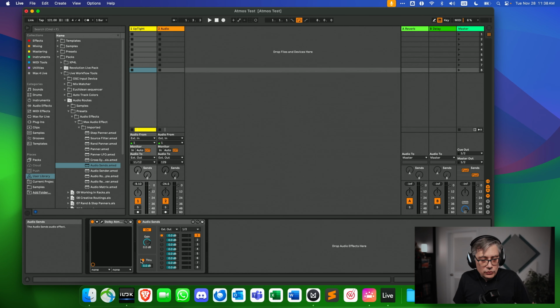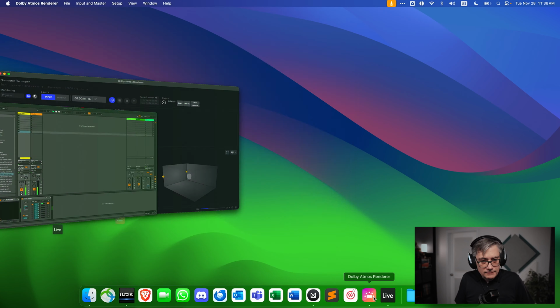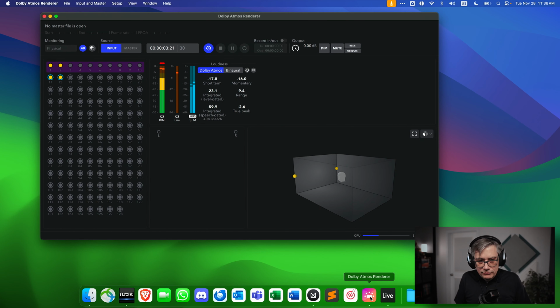We are going to leave the through button on here because once again, we want to have that duplicated. We want to have it once in the object channels, but also in the bed channels. And we are not going to mess with the overall gain, so we can simply switch that off here, and that should work fine. Let me just double check. Yeah, everything is working fine.